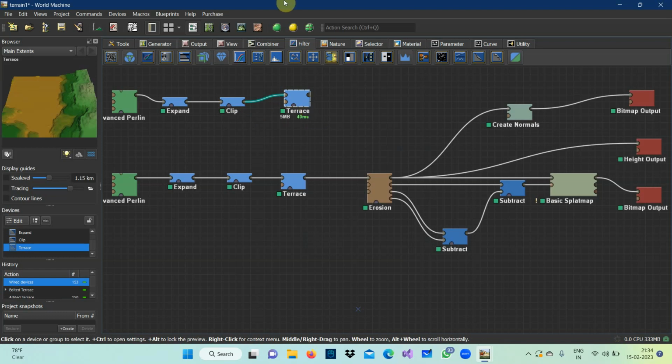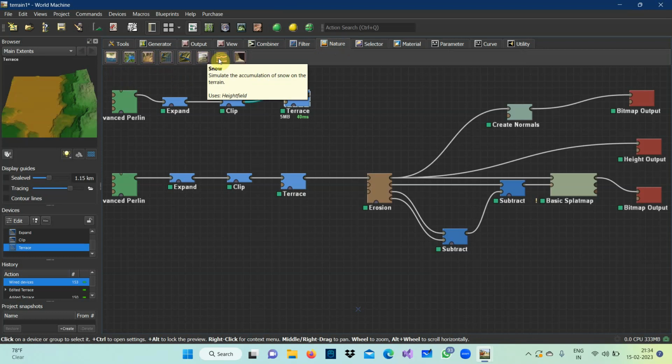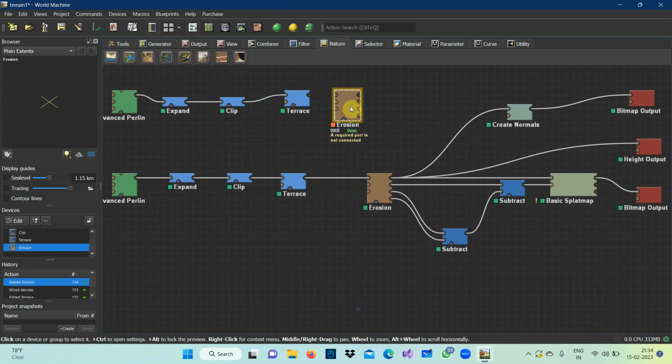Where do you get this erosion? This erosion and everything you get from this nature. And in the nature, you see, you have the coast erosion, you have the create water erosion, you have a rich character, you have river, you have snow, strata, and you also have thermal weathering, heating, cooling, all things thermal. So now, as we are going for this erosion, click it here and put it here, the erosion, right? In this erosion, the terrace, whatever things there, single input is there, you put it there, the output here, put it here.